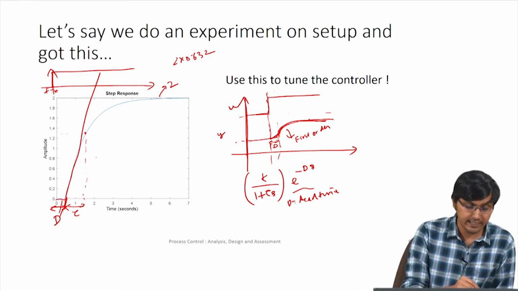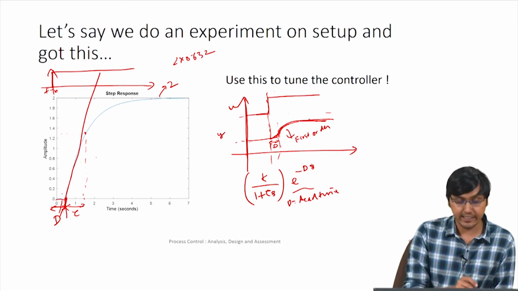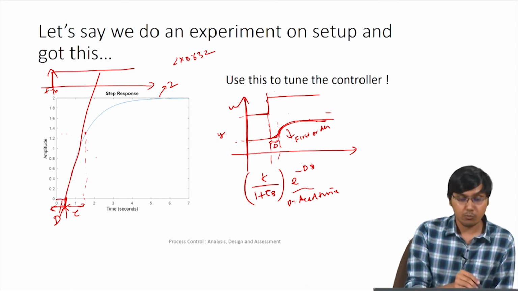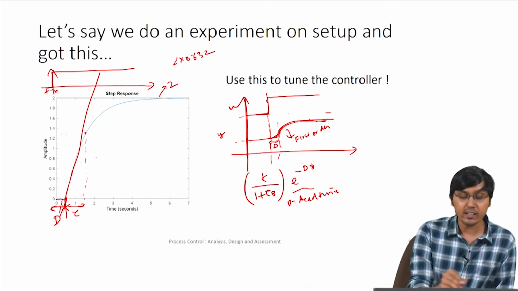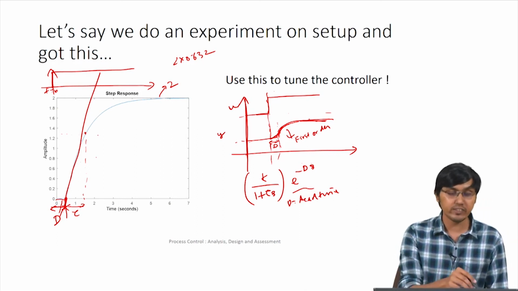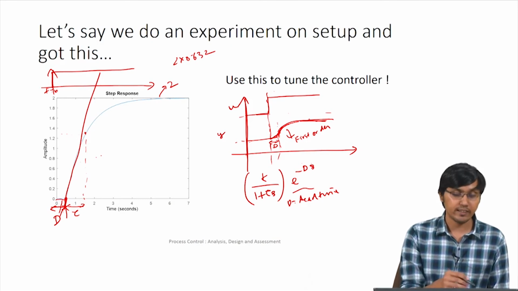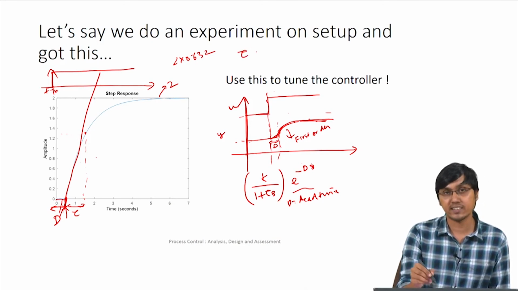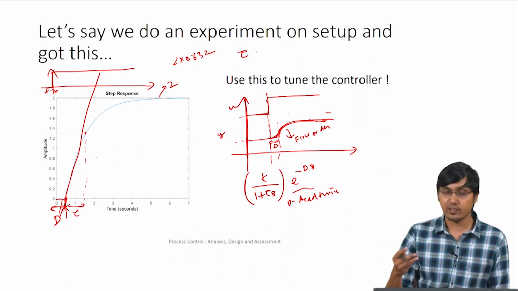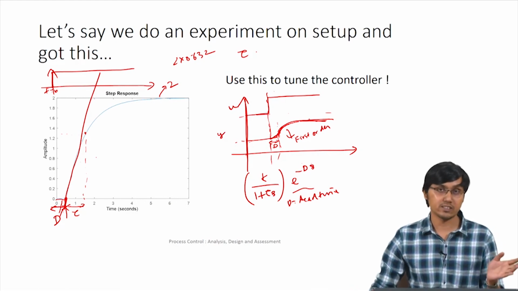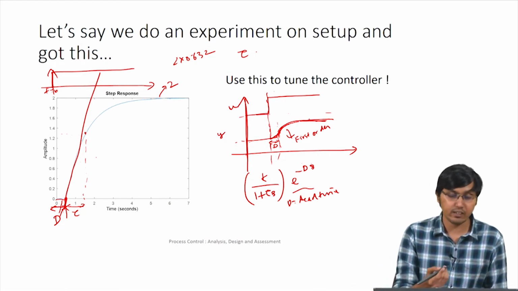What is the time it takes after the dead time to reach 0.632 of the total steady state value? The steady state value is 2, so this is nothing but 1.2 something. We have seen this from the first order response. The time constant tau is the time taken to reach 63.2% of the steady state value. That's what we observed from first order systems, so that's what we are applying here, and then we can find tau like this.